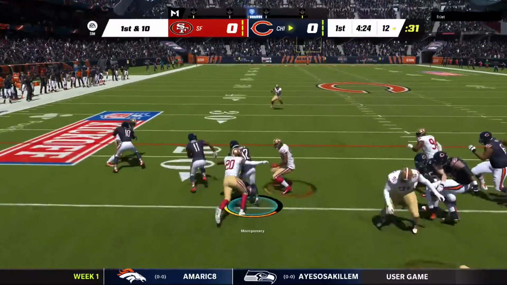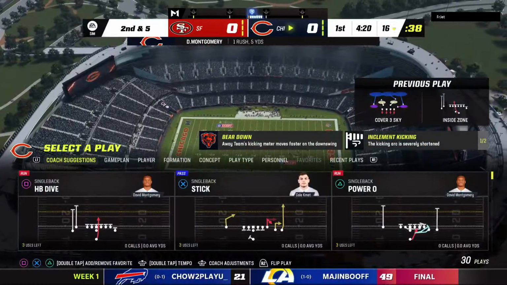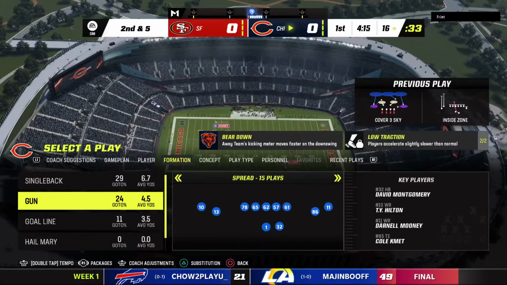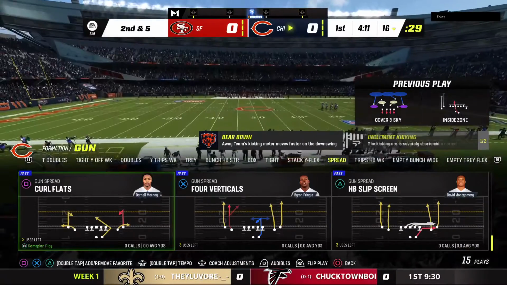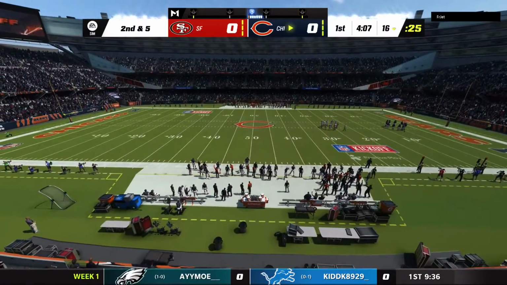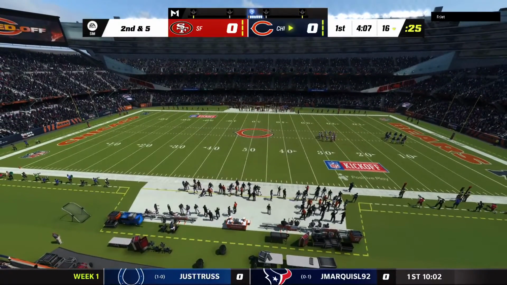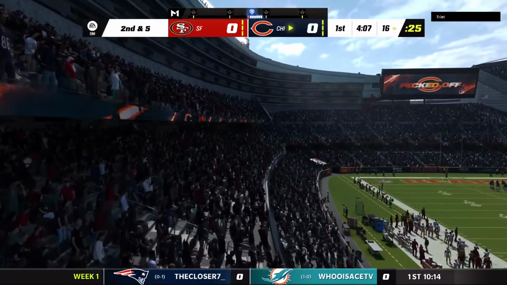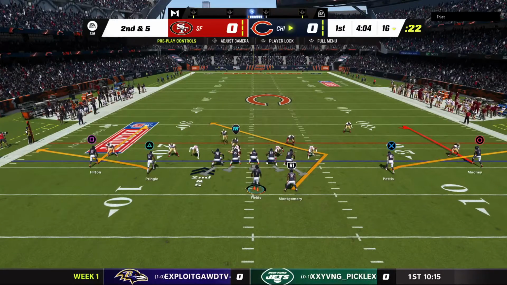To Montgomery to begin the drive. Ambry Thomas up to make the play defensively. A quick burst there, and he nicely bit off a pretty decent gain. After the pickup of 5, here's 2nd and 5.